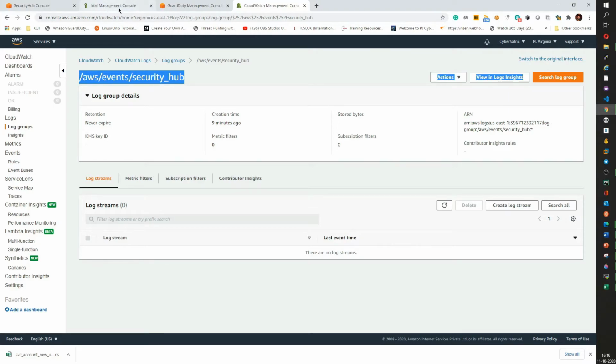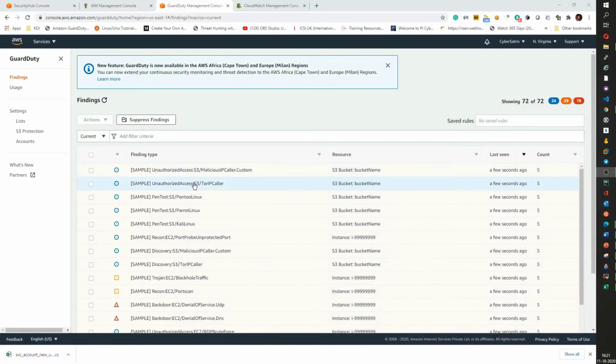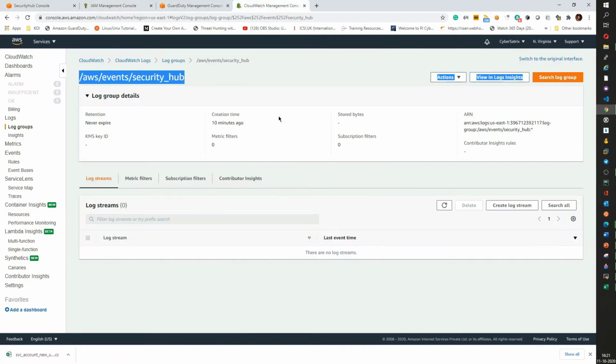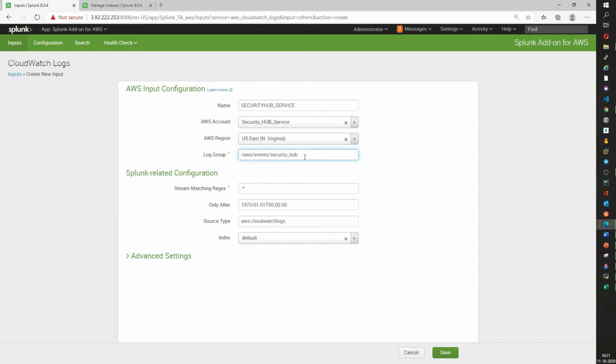So copy this and paste it here. We have copied the CloudWatch log group name, that is AWS Event Security Hub, and pasted it in the log group part.